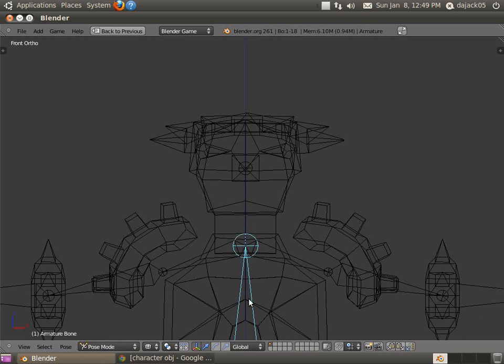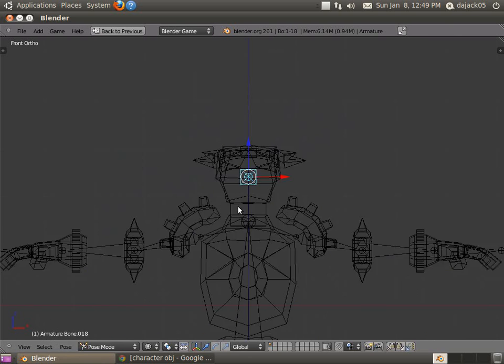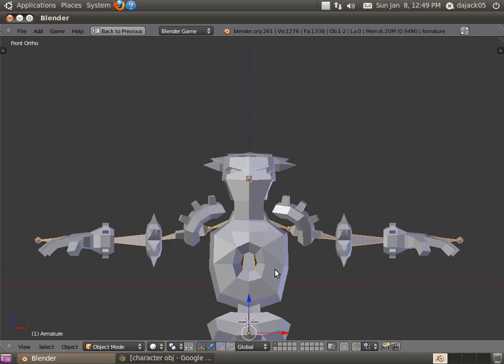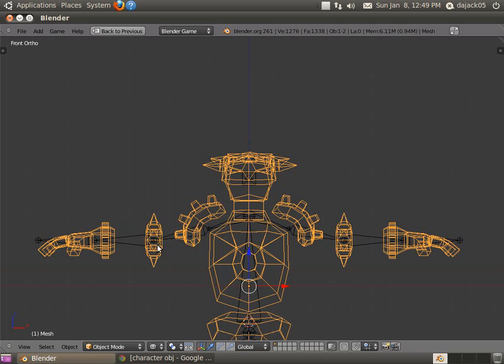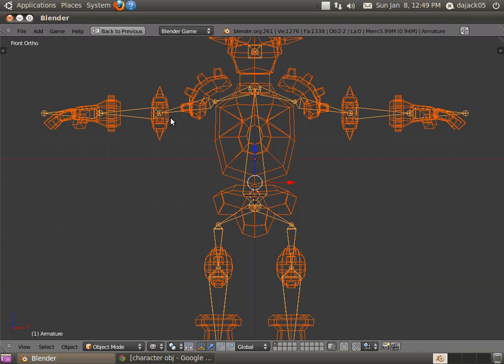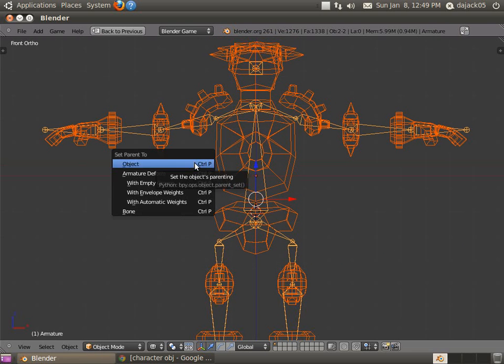Okay? Now we're just going to try something out, see how this works. So normally to add something to it, or to apply something to an armature, all you have to do is select that, and then shift select your bones, so the bone is last. Control P, and then you can choose how you want to do it. Automatic weights works pretty well. Envelope weight works good for other things. This is if you wanted to parent it to a specific bone.